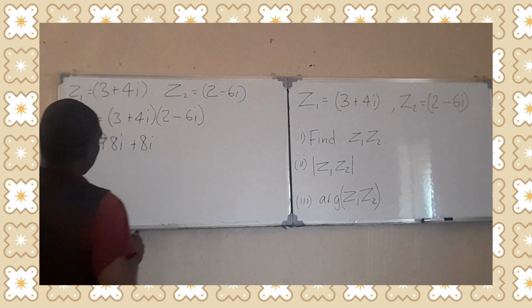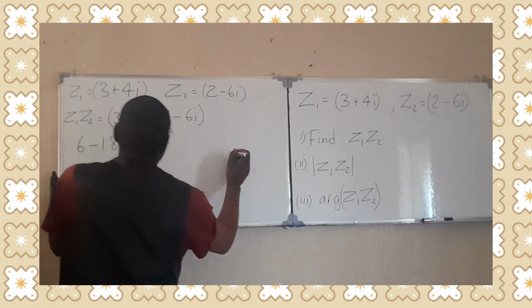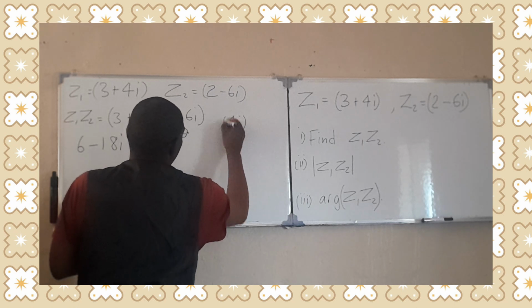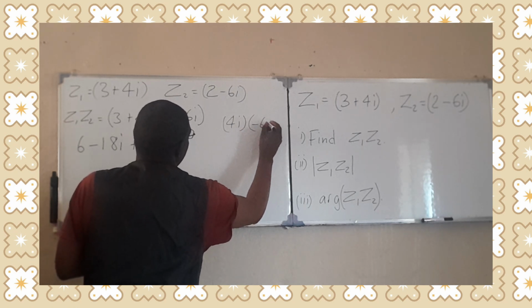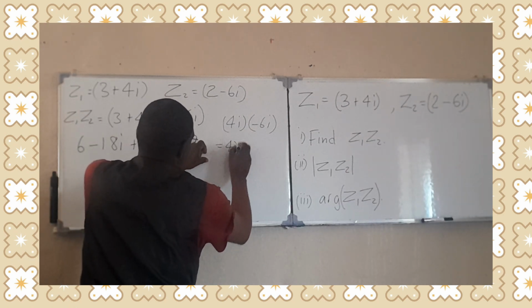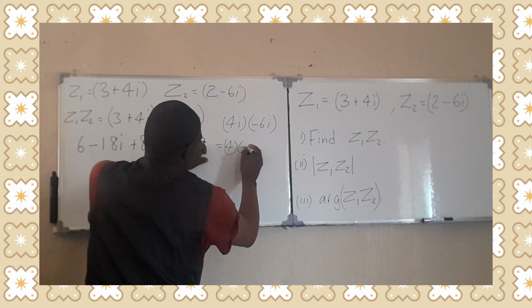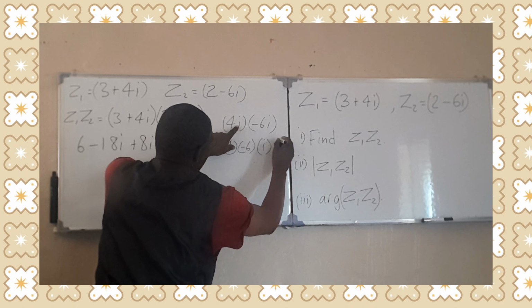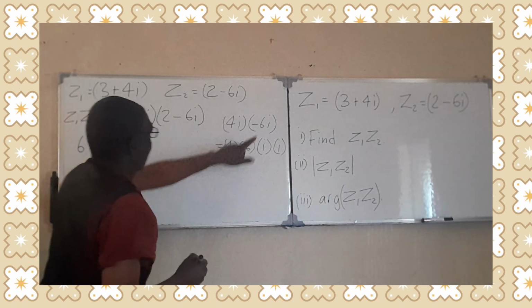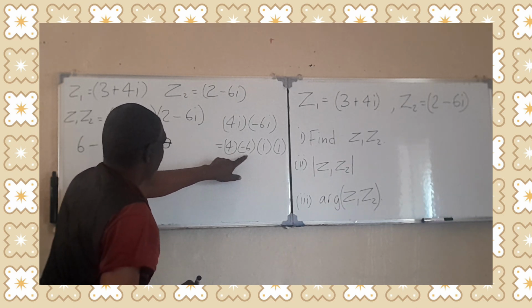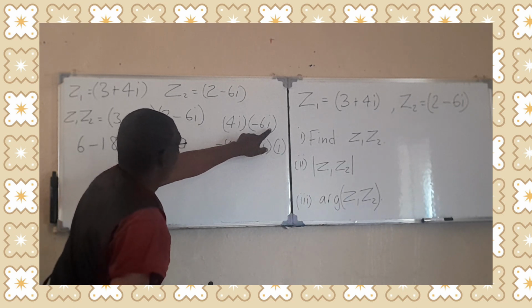Here's what we have to remember. Let's write it like this. I'll do a little calculation over here. It's like 4i, that's what we want to multiply, multiplied by minus 6i. So I can also write this as 4 multiplied by minus 6 multiplied by this i multiplied by this other i. Can you see what's going on here? The 6 is negative, and then there's this 4 here. So the 4 and the minus 6 are multiplying each other, and then we have the i multiplying the i.